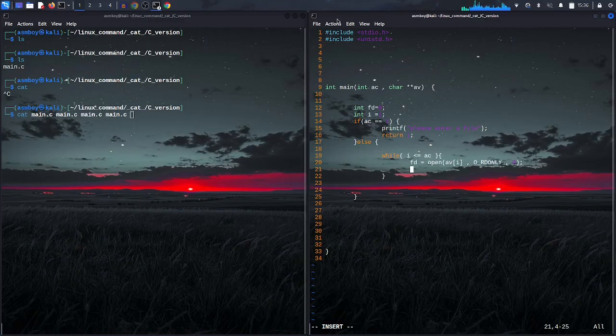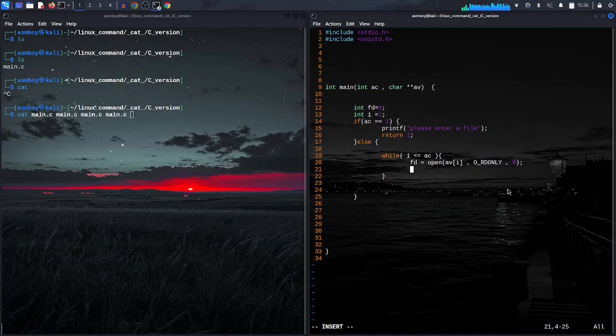So I'm going to change the background to see the code. I hope this is good for you guys. As we said, we have here the file descriptor equal to the open syscall, taking the name of the file. Then here the flags, we just want to read this file only, and the mode 0 because we don't want to pass any permission since we are not creating any file.